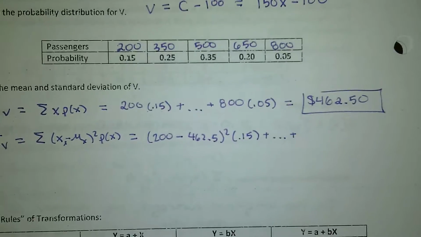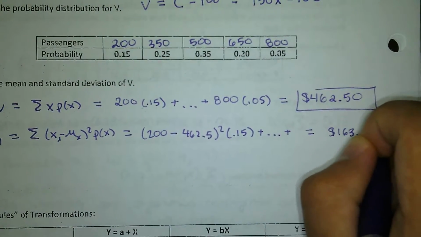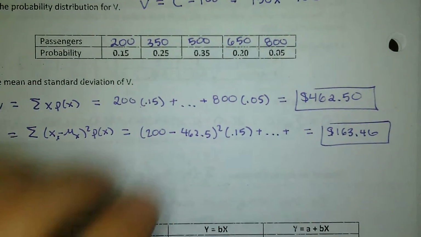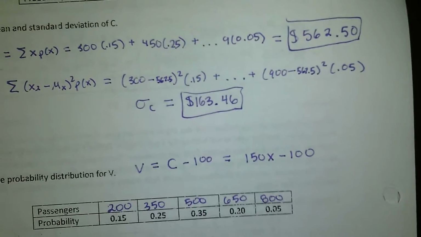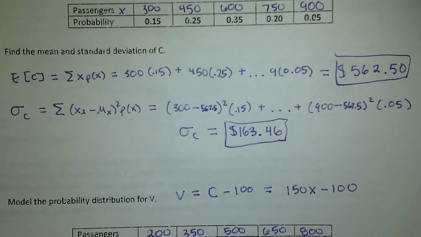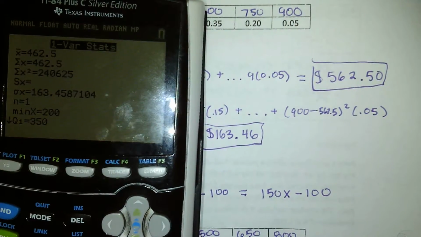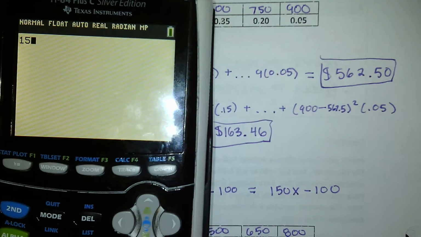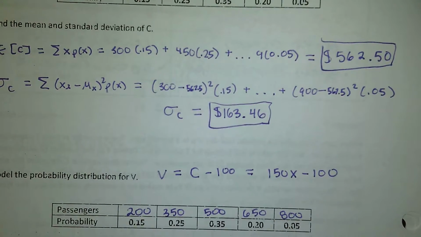I'm just going to leave that there. This is equal to 163.46. So we can see that multiplication alone would change the spread here. And it did from the original. If we look at this 150, and our original sigma was 1.09. So let's see what happens when I take 150 times 1.09. Look at that, I end up with 163.5, and here I have 163.46, pretty close if we round to the tenths place.